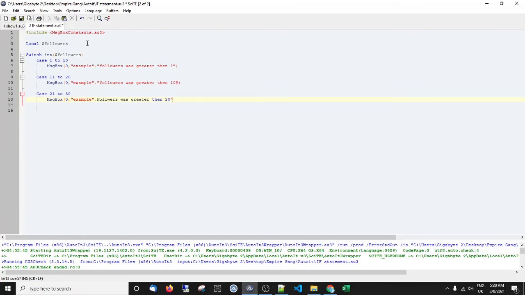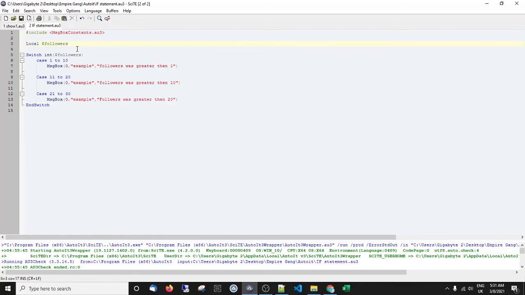There are some errors here, naughty, naughty. Then when you finish up with your cases, all you do at the end is put EndSwitch, like that.